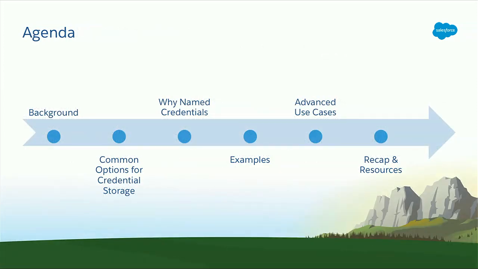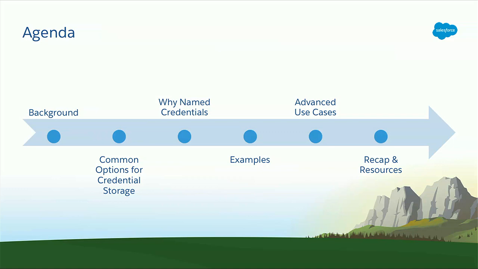So what I'm going to do today is talk a little bit about the background of API callouts and where named credentials fits in. I'll cover a little bit about the common options we have today for storing credentials inside our Salesforce org, and go through some reasons as to why you want to use this feature within your API callouts, your Apex code, and any other integrations that you may have.